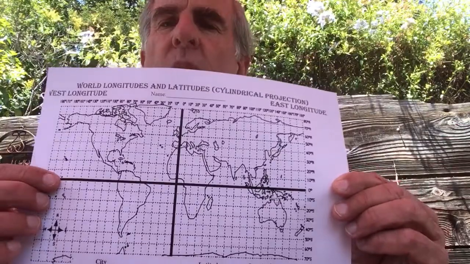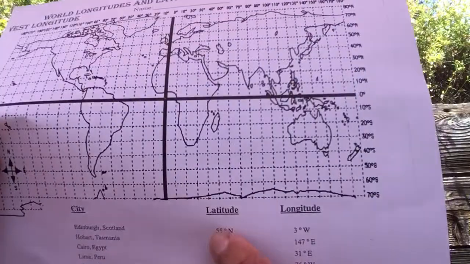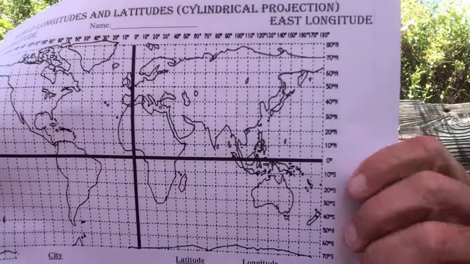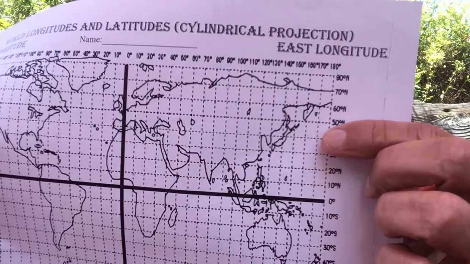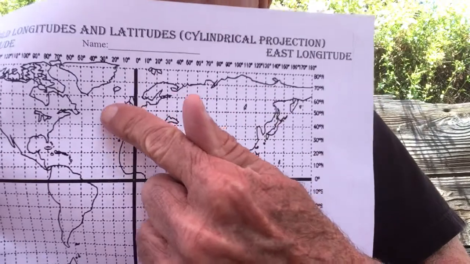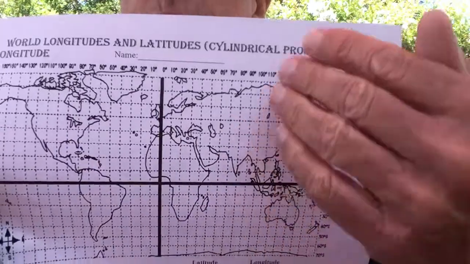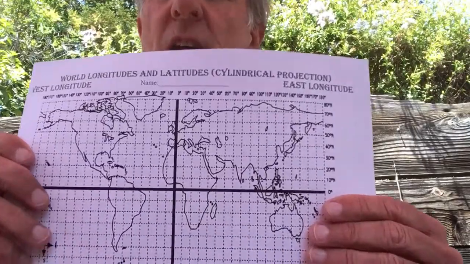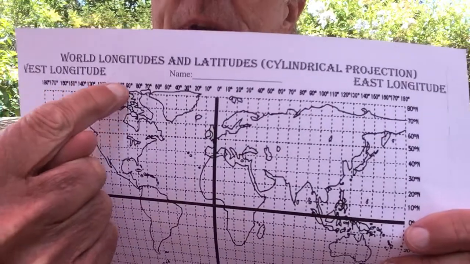So when you're looking for your latitude, which is the first part of the address, you see it here, 55. So here's 0, 10, 20, 30, 40, 50, 60, oops, too far, 55. So it's going to be somewhere along this long line, but we don't know exactly where yet because we haven't been given the cross street or the crosshatch. The crosshatch will be the next bit, and that's across the top here.